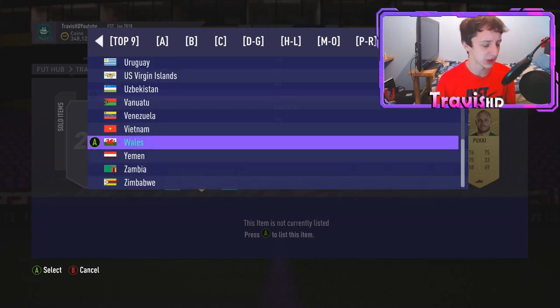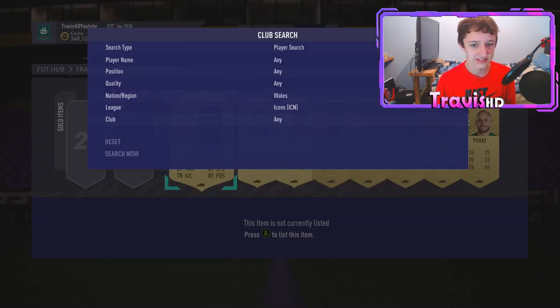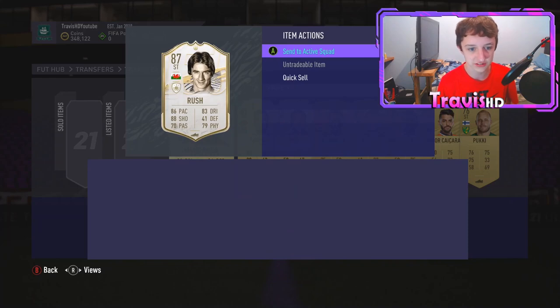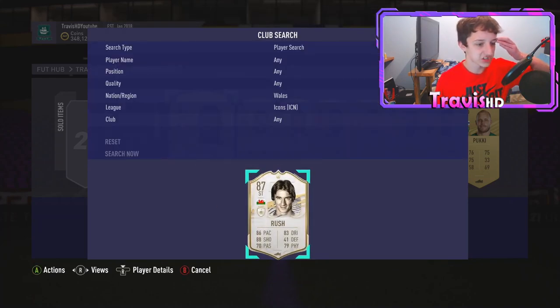We'll get Wales out of the way with. We don't want Giggsy. Don't be Giggsy. Are you joking? I don't even know. How much is he going for? Jesus Christ, man. That's the first nation I went to, I kid you not. What? The odds in that. The first nation I go to.